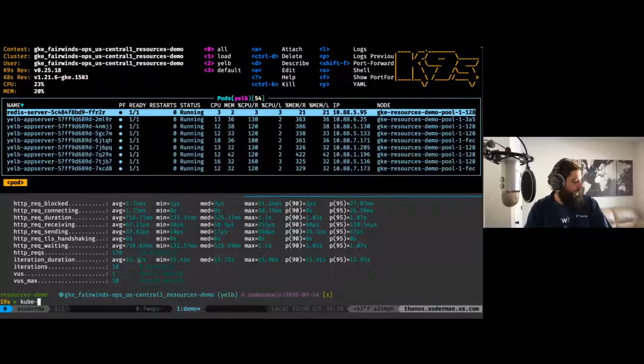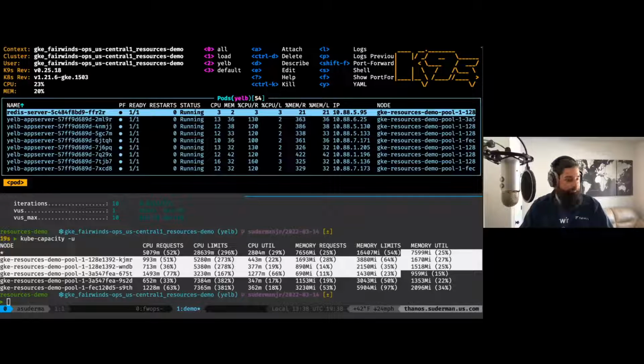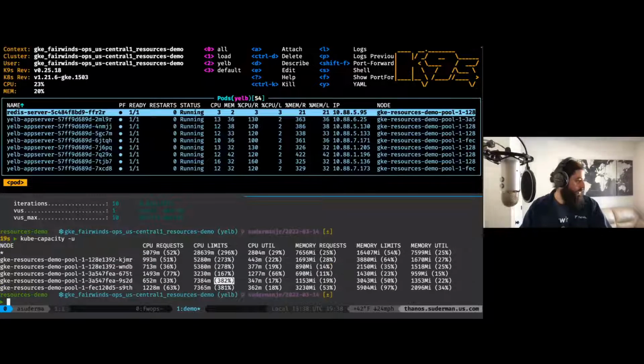And we know, we can also pass a flag to cube capacity to see the current node usage. And so we're not hitting that massive amount of usage, but we can very easily imagine a world in which we continue to scale up here. We've well oversubscribed these nodes to their potential available resources.